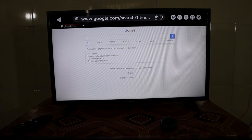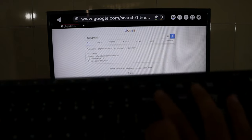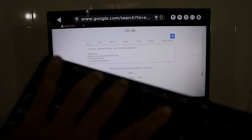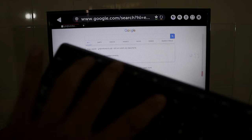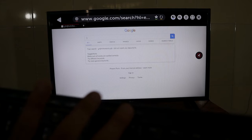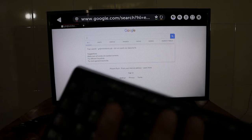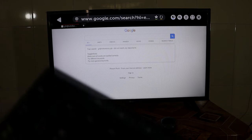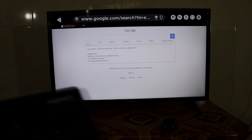Okay, now we try to play some more with the keyboard and mouse. So I can type anything. I can backspace on it. Also, we can use the volume up button, volume down, mute volume. But I think the calculator doesn't work, PC turn off doesn't work, home and email something doesn't work. It only allows the volume control, backspace, and all the typing.